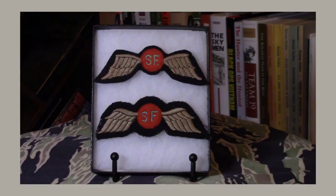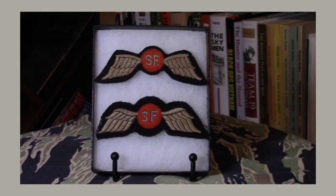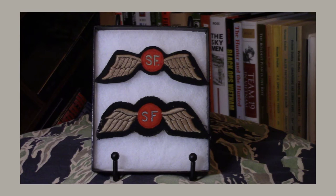The Jedburgh teams were three-man teams composed of U.S., British, and French or Dutch soldiers. In France, at least one team member was always a Frenchman. One of the three members was a highly trained, highly skilled radio man. What the Jedburghs did was jump into occupied France — not just Normandy. They met with key leaders, organized them, trained them, acquired supplies, gathered intelligence, and went into combat with them.